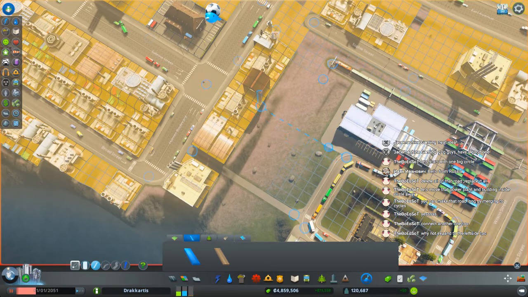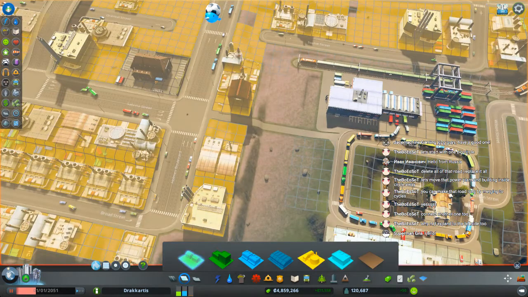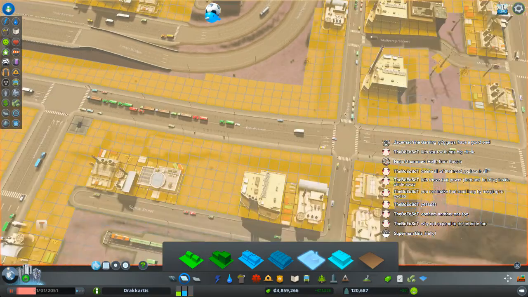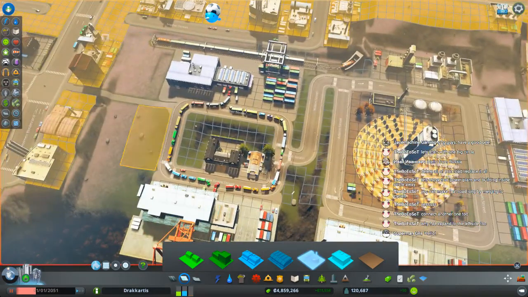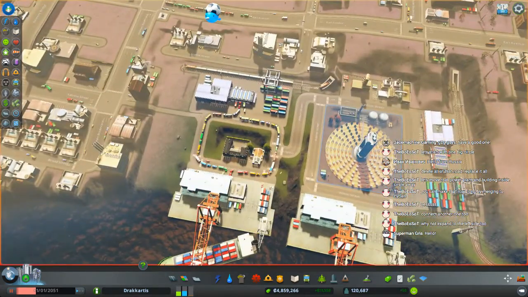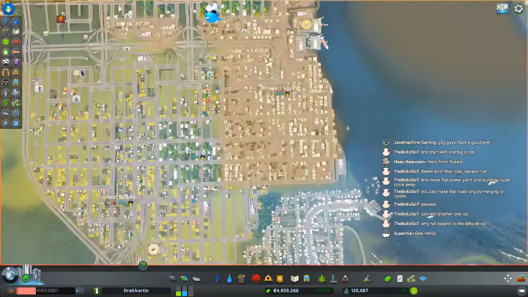What? Why are you so focused on those road guidelines? There we go. Now we got such stuff. Good. Okay, time to get to the nitty-gritty and let's remove all those rails.